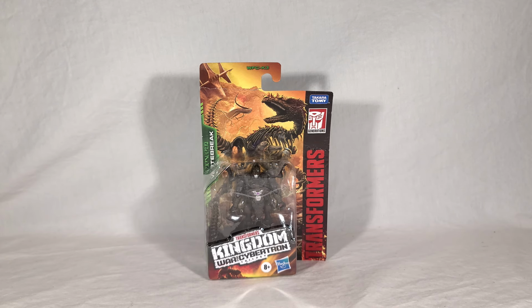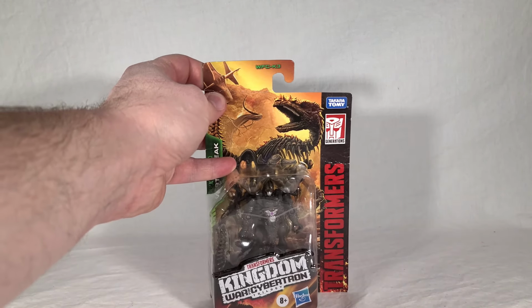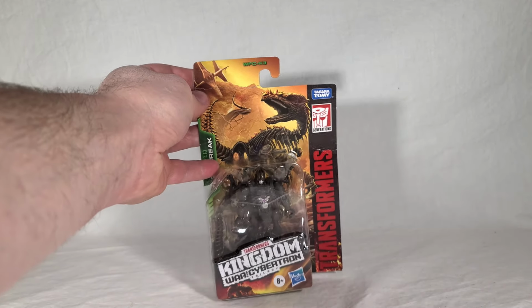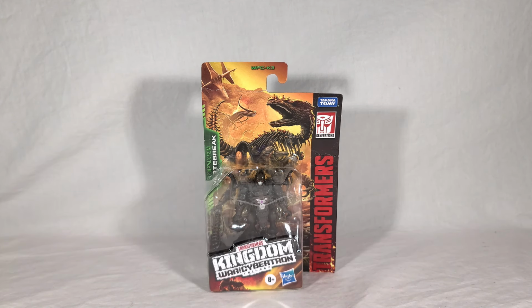So her packaging is what you'd expect for a core class toy from Kingdom, just a little blister card. You get this nice artwork of her fossilized dinosaur mode on the front. I don't know if she's technically considered a fossilizer. I thought those were defined by their ability to break down and become armor and stuff, but maybe not. Maybe it just refers to all of the skeleton dinosaur things.